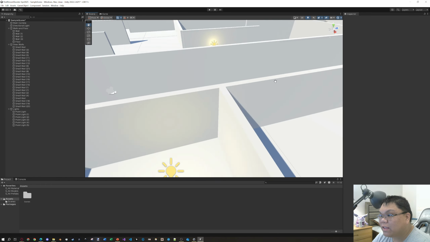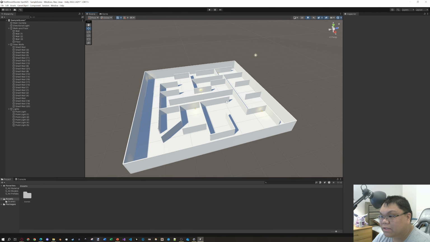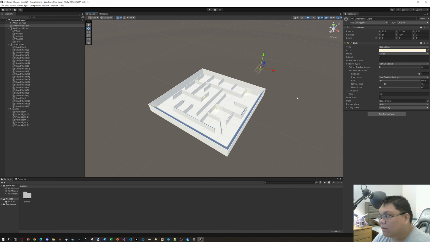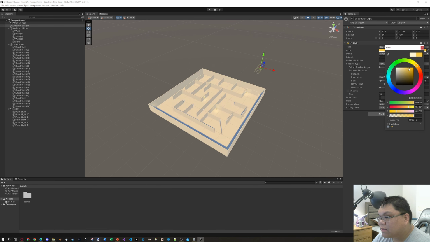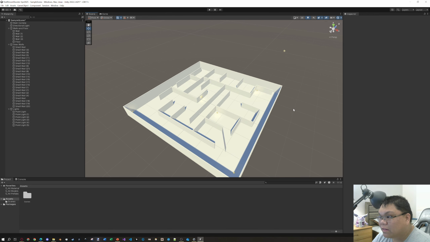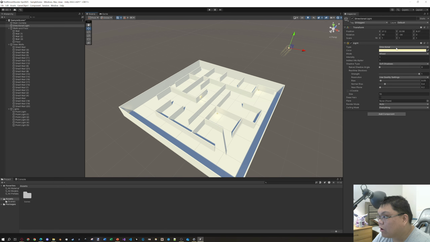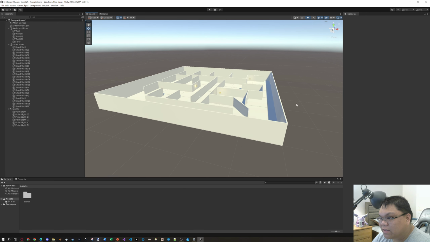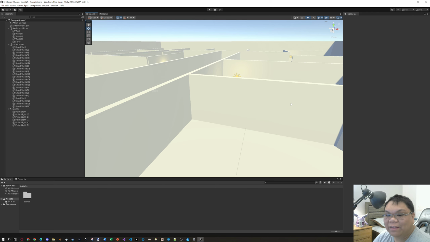You can even see it on the walls as well, just glowing with a little faint yellowish light. I can also change the light here, so notice how it affects the color of everything. There we go. Let's go along with this warm light here. That kind of looks like a sepia tone, don't you think? Anyway.